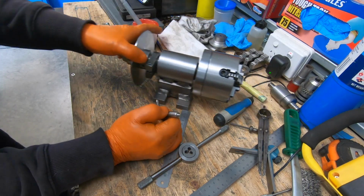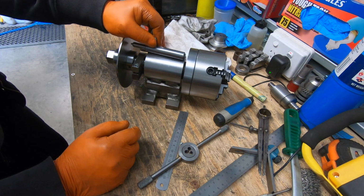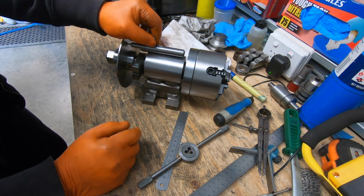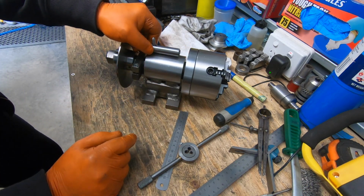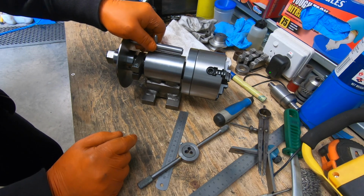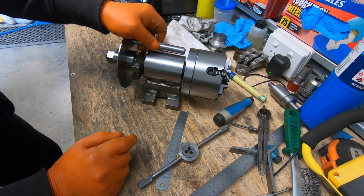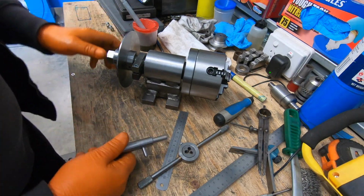So now all I've got to do is work out a way to mount that to that and have it adjustable, so it can go up and down. That'll obviously have a bit of tension on the spring. Whether I'll make it go out to the side, I don't know. Yeah. Anyway, that's another part of the puzzle complete.